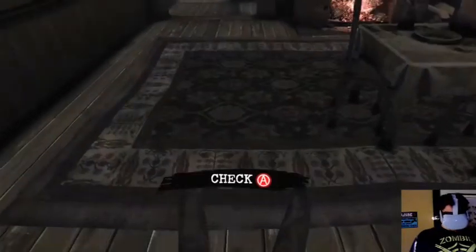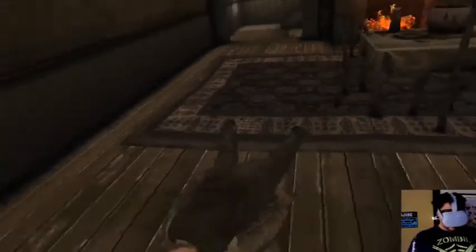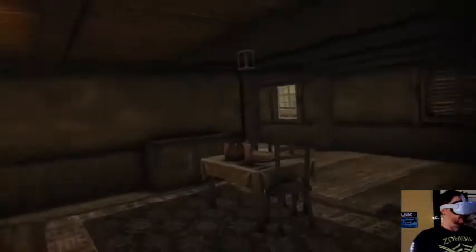All right. Grab it. How do you check? Be nice to know how you check. Check the press. Is it A? No, that's that one. Check is that one. He's not a zombie. That's handy to know. How am I doing that?